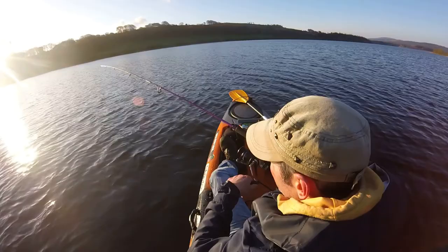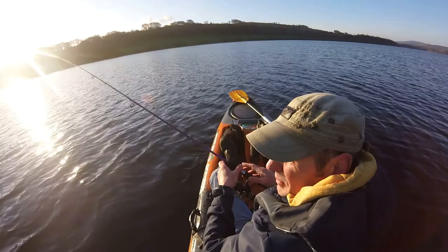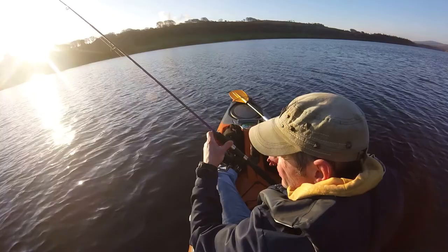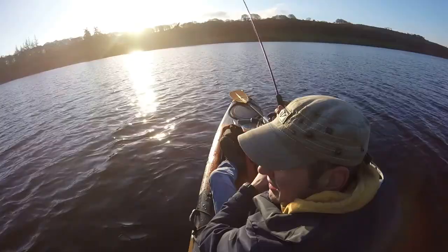For me to walk all that way along there, that'd be pretty enjoyable, but to get to the other side and all the little nooks and crannies, there's a lot of parts of the water that are not reachable by foot. So to be able to go out in the kayak just gives you such freedom.